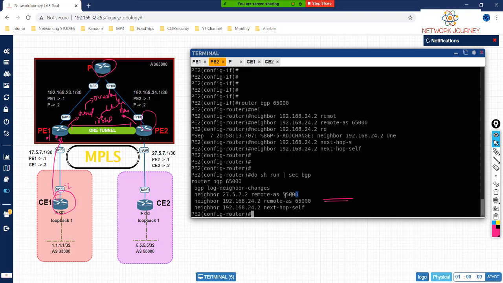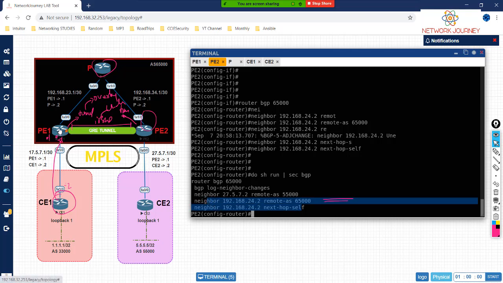This is the eBGP communication between PE and CE. This is IBGP communication between P1 and P2 in the cloud itself. And this command is for IBGP next hop self.